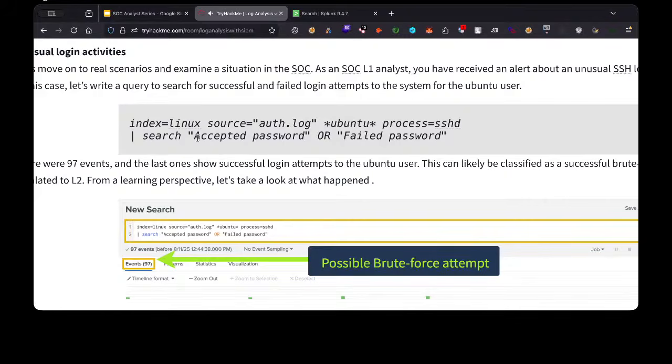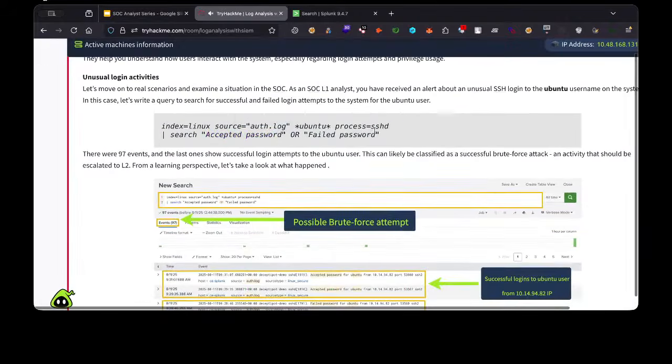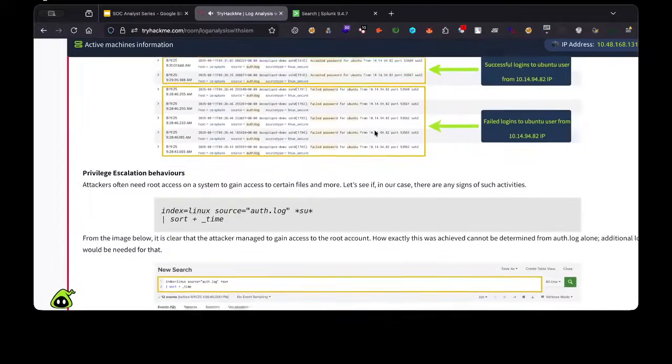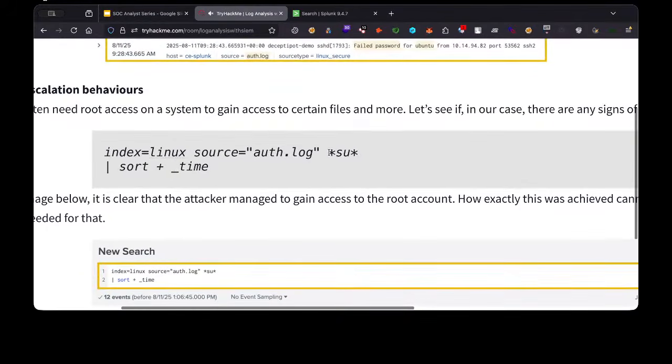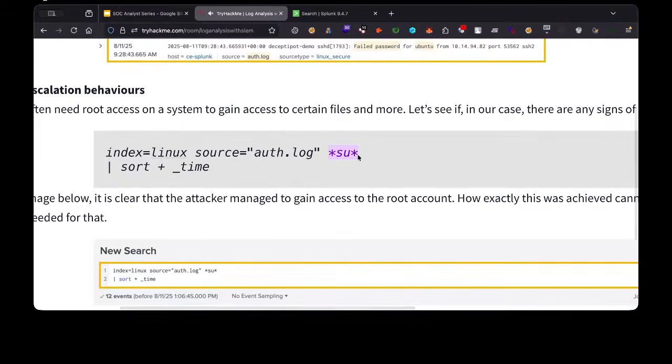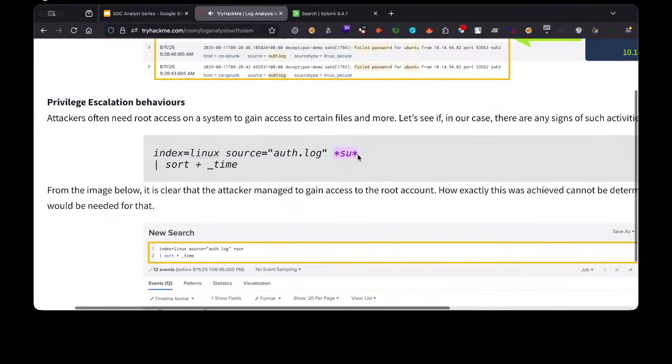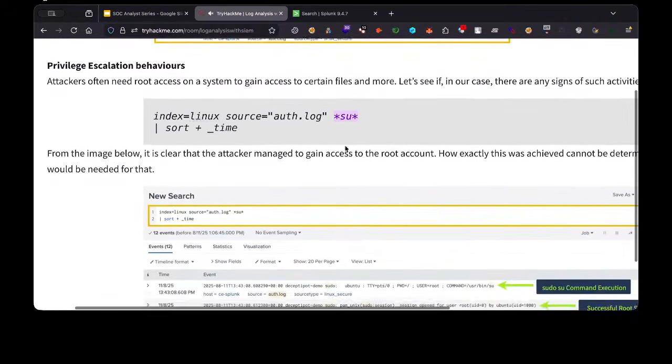So any logs that contain accepted password or failed password, that's how we can filter it. For privilege escalation behaviors, that means any su command operation, because in privilege escalation the attacker is trying to gain the root account, or has already gained it, so we can check it with su behavior.